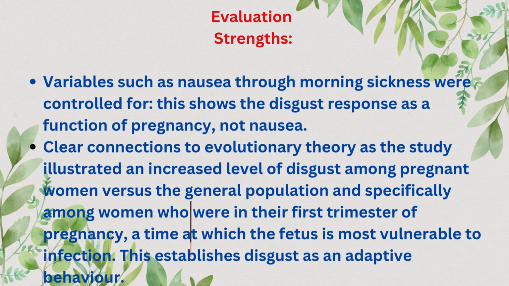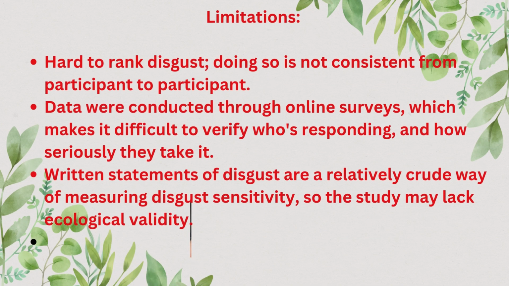Fifth, there are clear connections to evolutionary theory, as the study illustrated an increased level of disgust among pregnant women versus the general population, and specifically among women who were in the first trimester of pregnancy, a time at which the fetus is most vulnerable to infection. This establishes disgust as an adaptive behavior. Now, there are also limitations to this study.